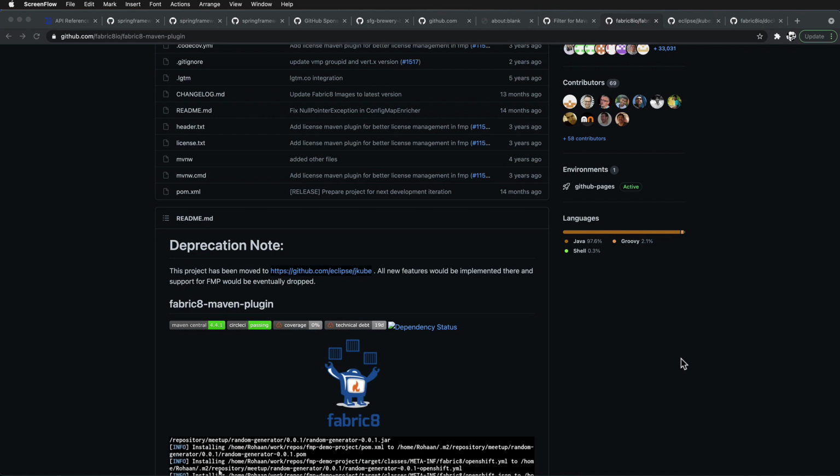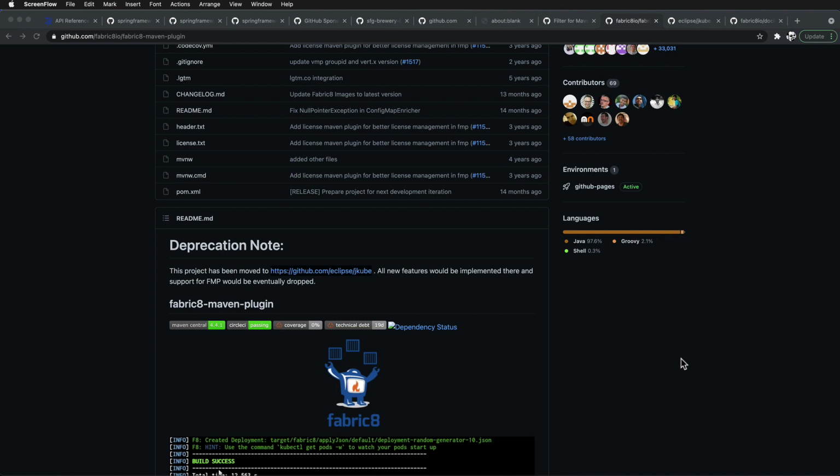So when it comes to working with Docker and building images from within a Docker context, you do have a number of different options. One very popular plugin for a long time was the Fabric 8 Maven plugin. You can see here that I have that on the screen, and it's been deprecated. And that just happened about 6 months ago. So I'm recording in May of 2021. So this is a fairly recent change at the time of recording that this was deprecated. Fabric 8 was a really cool project, but that project is no more. And so that plugin has been deprecated.